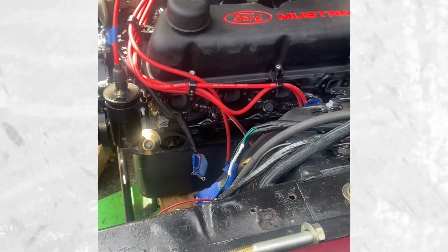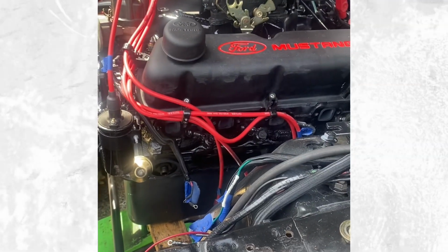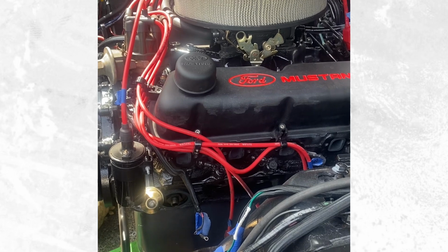I'm pretty nervous. I already jacked up the transmission as high as it can go. It's connected to the motor. I'm assuming I'm about to go get the cherry picker back out again, which just really sucks. But we'll see what happens.